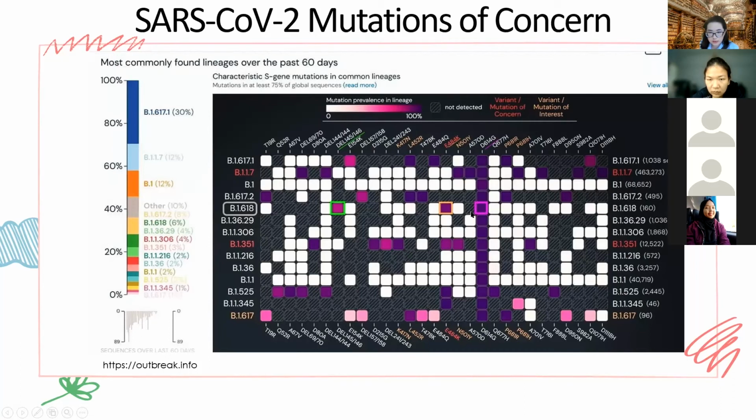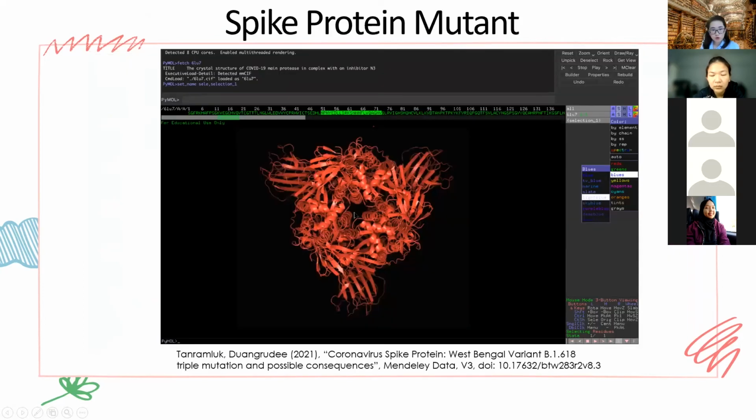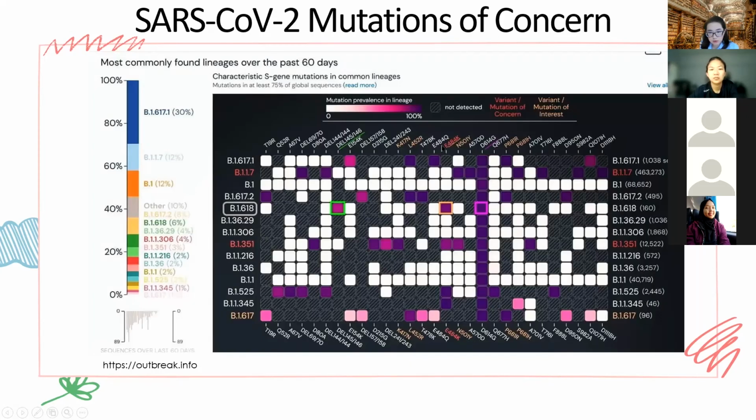What they mean is that we want to go to chain A at position 484, E, from red negative, to K in blue, or in whatever colors you want, just to show the position where they are. And this 614G, we want to show the 614 mutated to G. So going back to our structure, we want 484 and 614.